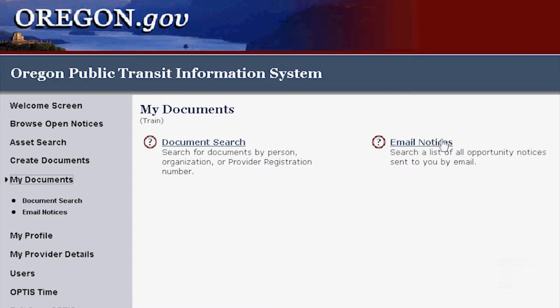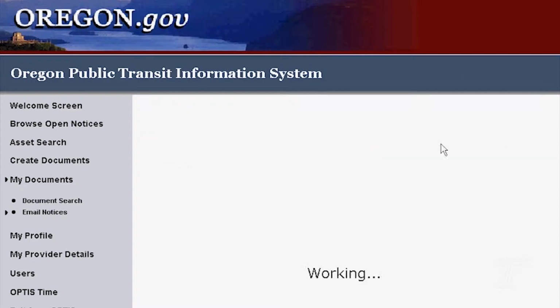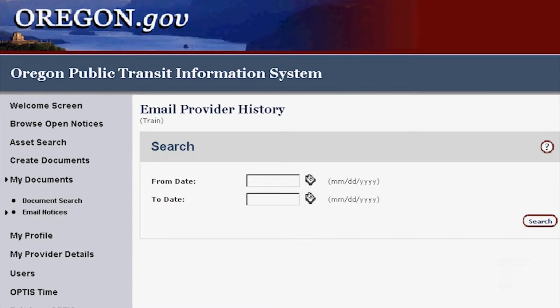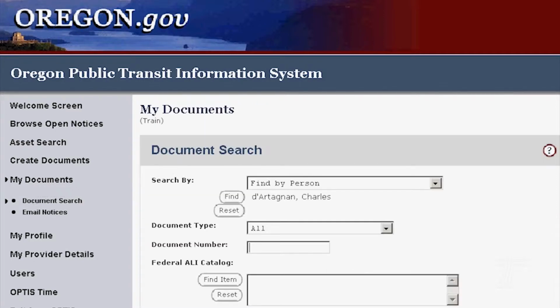So this would be if you applied for a grant in the system and we reviewed it. I don't know if we still score them or do whatever business we have to do. And then we notify you from within the system, your application has been received and you may now view it or something like that. You would go here to check to see if you had any emails from the system. So it's not disabled, but we're just not using it.